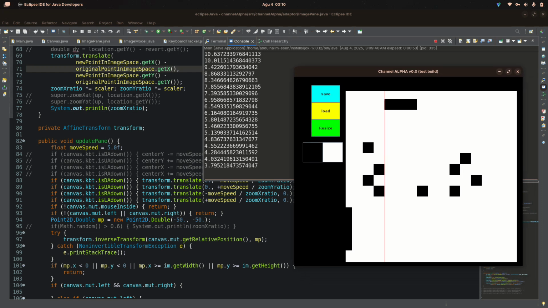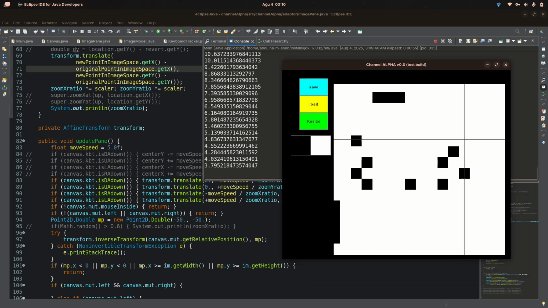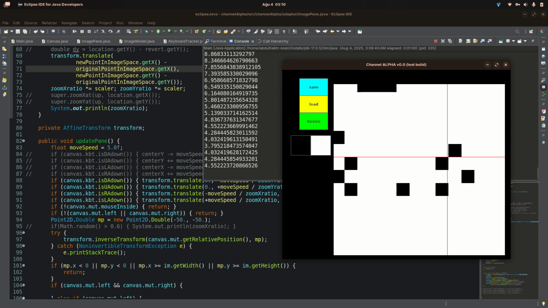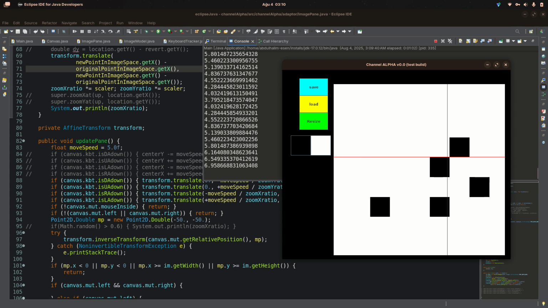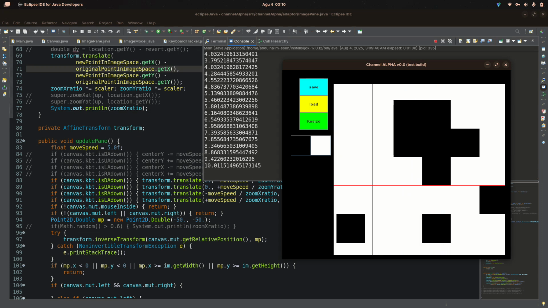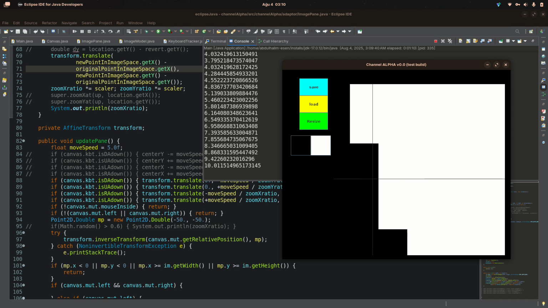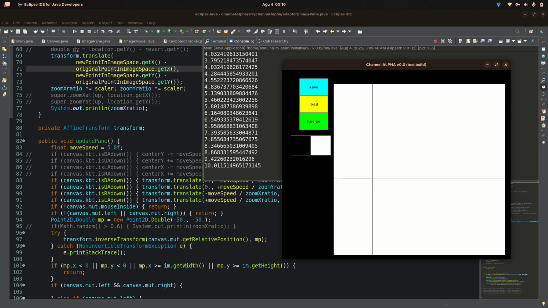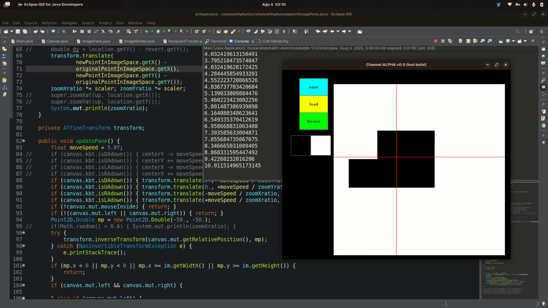Let's look at the value. Also sometimes there is misalignment in this painting. Not right now, but sometimes.